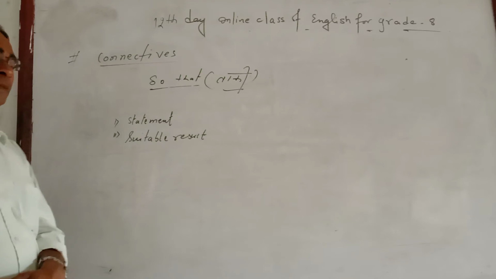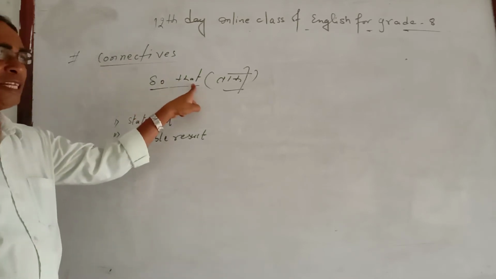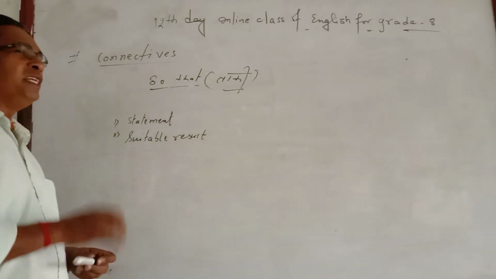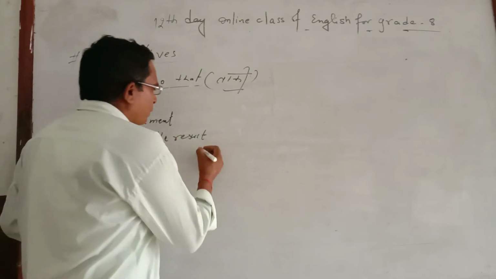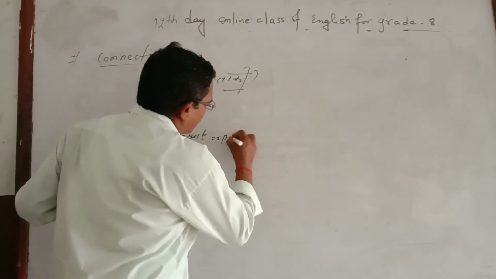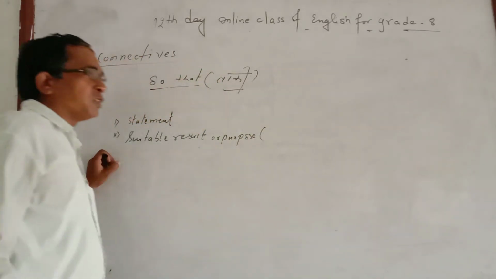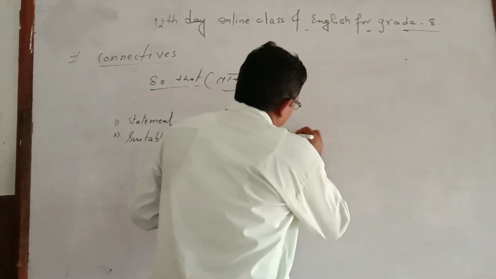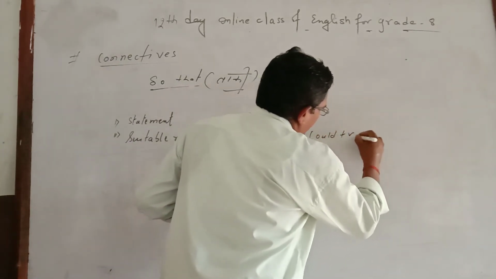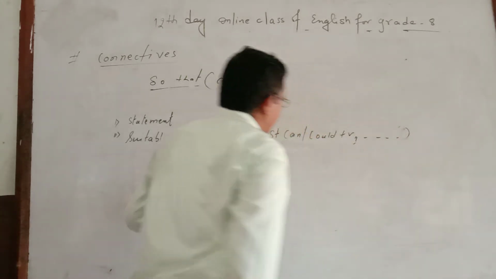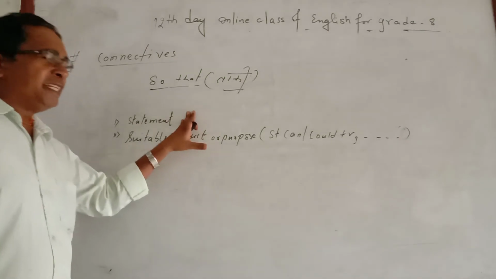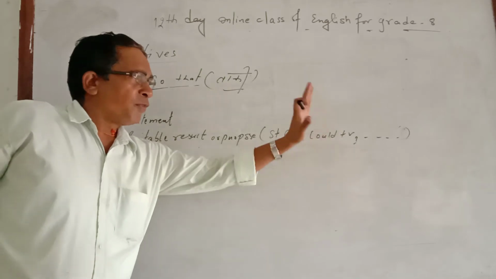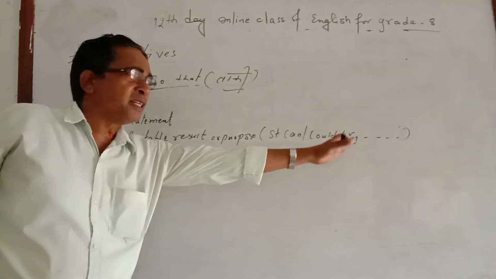Then how do we judge whether we should use "so", "therefore", "that's why" or "so that"? For that you will get one clue. Yes, it is sure that when you are about to use "so that", at the time you will have a statement and a suitable result. But there will be a little bit of difference. The difference is what? That the suitable result can be said here about purpose also. The clue that I told you: there will be a subject, and after that either "can" or "could" plus verb one, the rest there may be, may not, and a full stop at last.